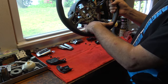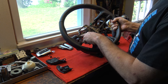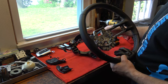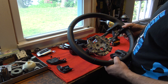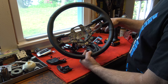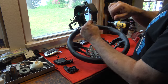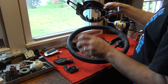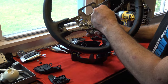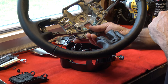Earlier when we were removing the airbag, I mentioned the spring clips. This is actually where that tool was inserted through the plastic piece — there's the actual access hole. When you put the tool in there, you're hunting for this spring clip right here. Once that's compressed, it allows the airbag to come out. Just kind of an inside look after the fact so you know what you're looking for. Next we're going to get that GT350 wheel and reverse this entire process.